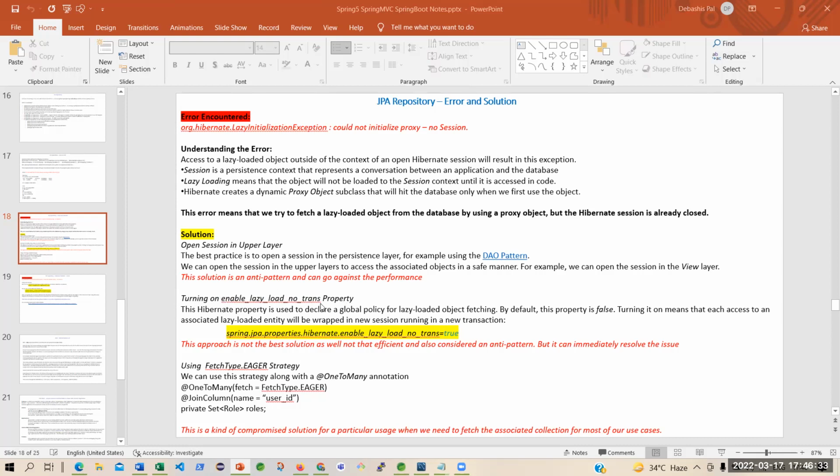I will define that in the application properties, such that I will enable lazy load no transaction.